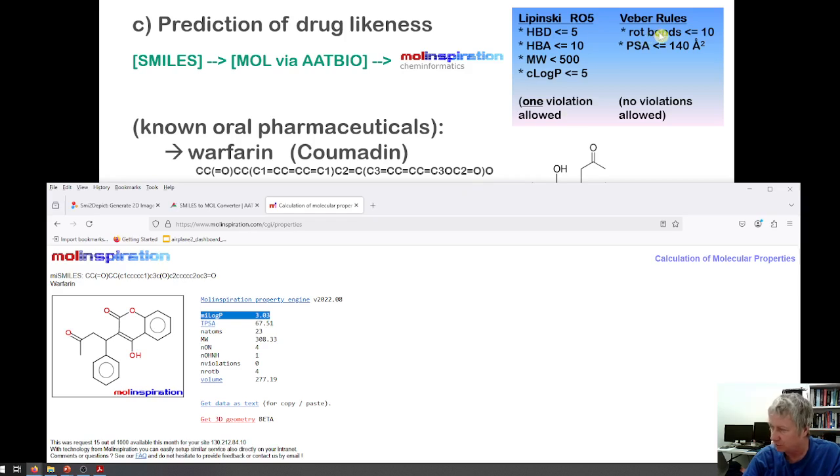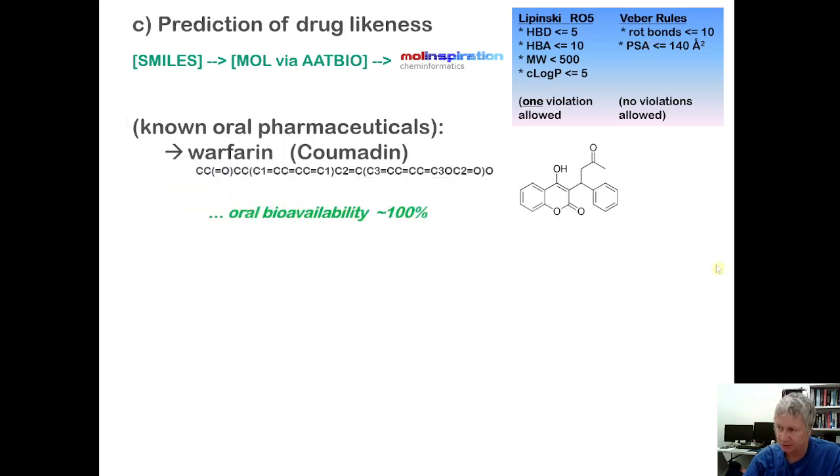Okay, what about the Weber rules? Rotatable bonds it has here. So it has its own way of calculating these, and it's at 4, and that matches the Weber rules. And polar surface area is the TPSA, and that matches also. So it basically obeys all the Lipinski rules and the Weber rules perfectly, and so it would not be too surprising that it has perfect 100% oral bioavailability. It's absorbed very effectively and useful. Well, it's a good oral drug.